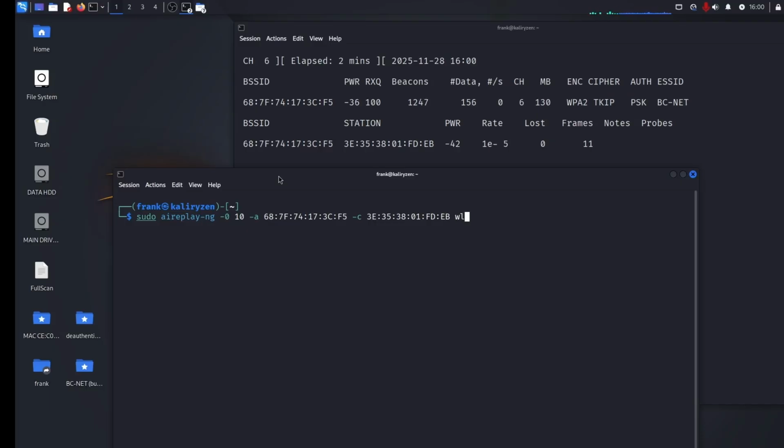And we're going to type the interface wlan0. Now I want you to watch up here. If we get lucky and we are successful in disconnecting their phone or whatever from their access point, it's going to reestablish a handshake, and then it'll pop up here. Now we do have this running against a capture.cap file, which I showed you before, so it's recording all of this right now to that file that we have. So I'm going to go ahead and run this, and let's see what happens up here.